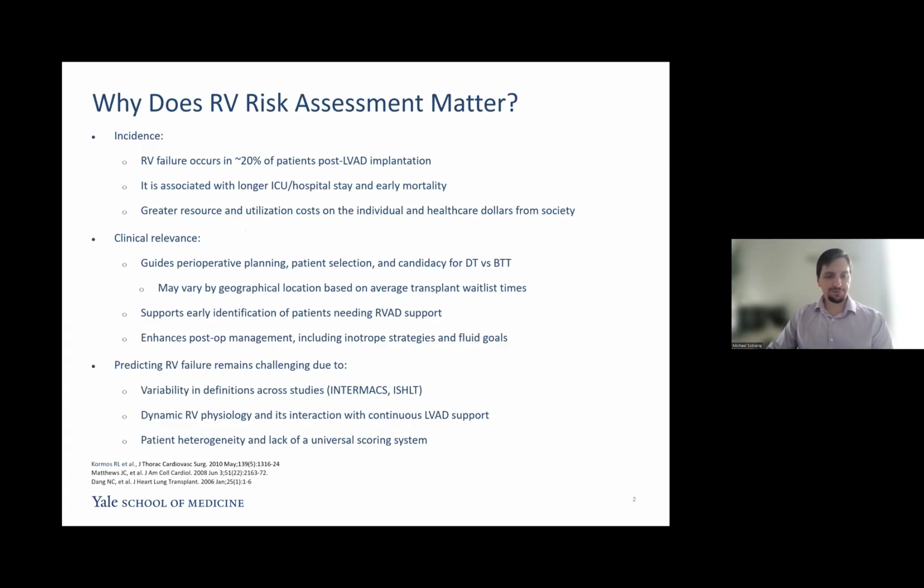So why does RV risk assessment matter? As I'm sure a lot of us know, RV failure can occur pretty frequently in the post-LVAD implant population. Some of the older studies have cited as much as 20%. I've even seen 35% in some of the literature. It is, of course, associated with longer ICU and hospital stays and early mortality in our patient population, and it puts a greater resource utilization strain on the individual as well as healthcare dollars for society as a whole. So it's definitely something we want to manage to the best of our ability.